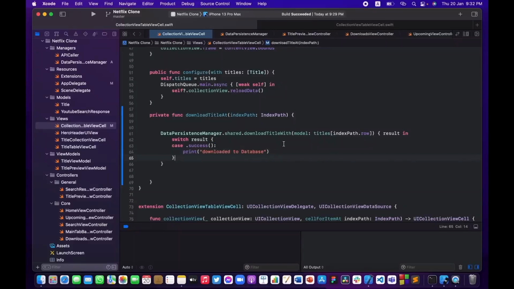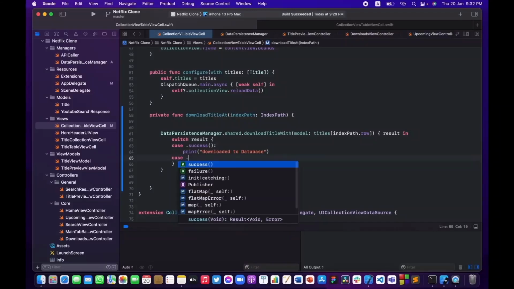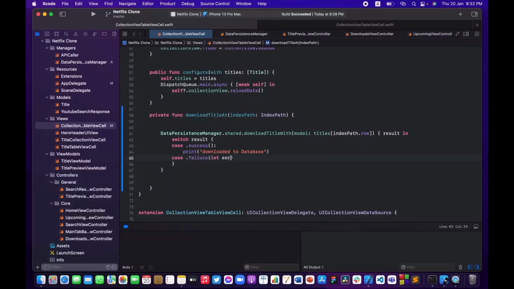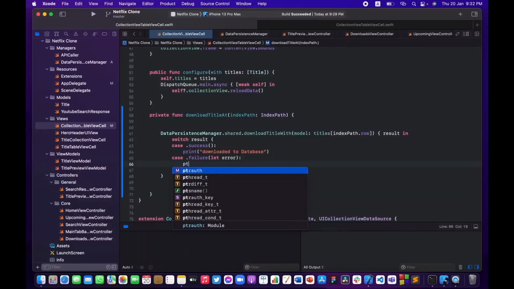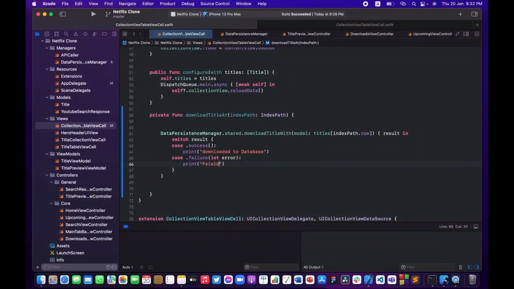And in case of the failure, we can just print the error. So case failure, and we have an error over here passed from the data persistence manager. So error, and please write here print failed, or basically, yeah, we have an error, which should be the localized description for the error, and that's it.